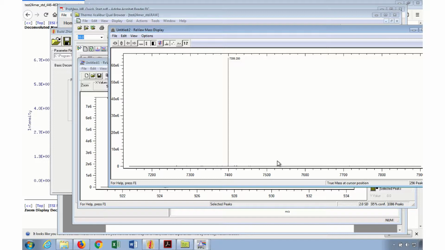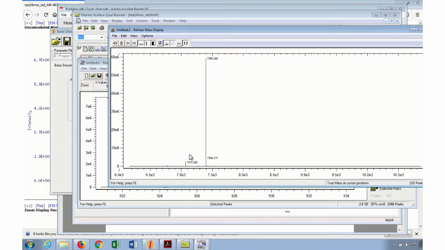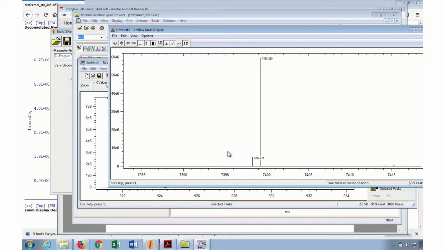And you can see in this case, I have a very clean de-isotope spectrum. There's no satellite peaks here. There's not an M-1 or M+1. When you don't have a perfect result, then you'll get some de-isotoping artifacts. So, for example, if I go in here and actually tell it I have sulfur, watch what happens. See, now the software has actually reconstructed another peak there because it thinks I told it it had sulfur.